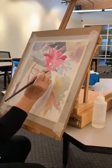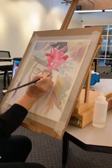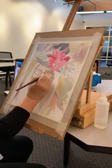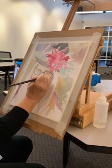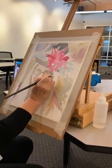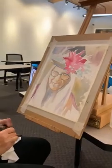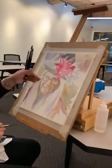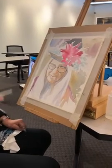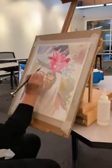Now when I started painting, especially with portraits, and I still do this a lot, I very often will turn the photo I'm working from, or if I'm working live, it's a little bit harder to do that. I turn it upside down. And that makes me look at the values and the shapes and not the detail. So we got her glasses in there, but you see how putting her glasses in very dark made all the skin tones a lot lighter? So now I realize I want to come in and find some of the darker skin areas of the face.